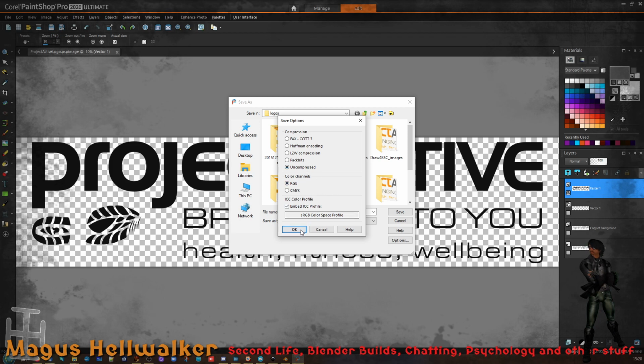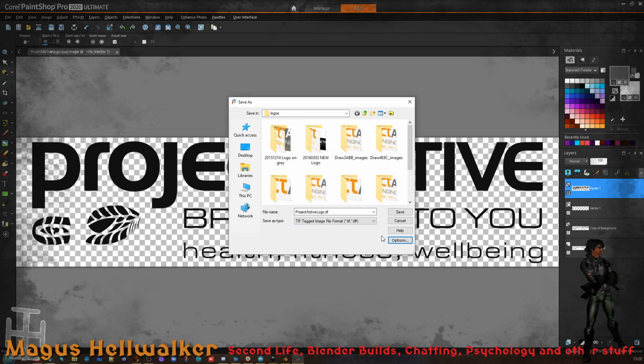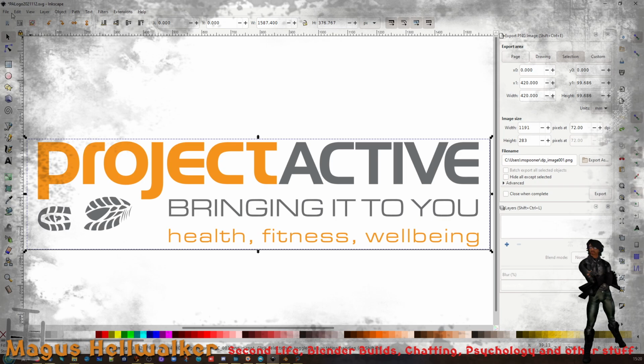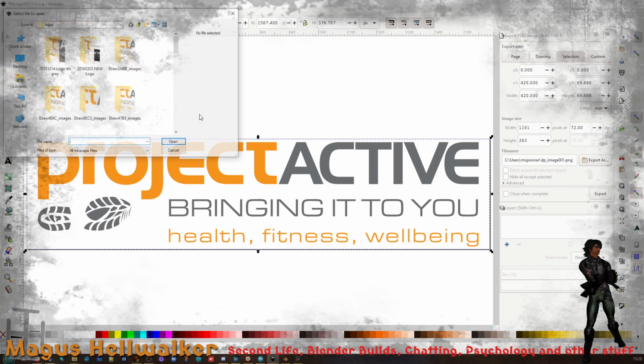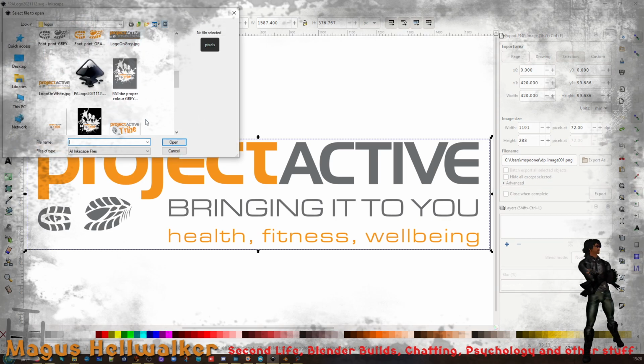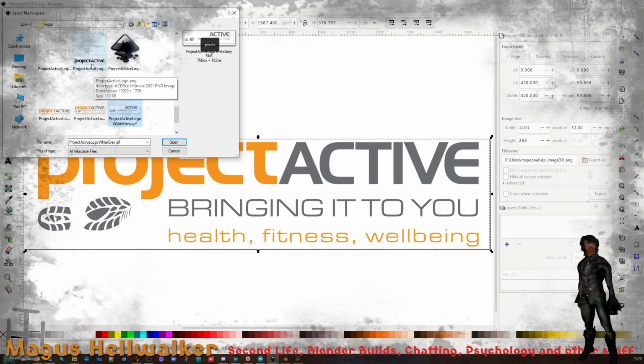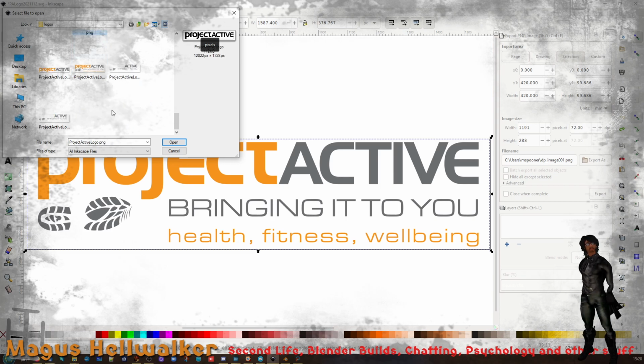Uncompressed, and yeah, okay, save. Let's open the file now in Inkscape. Open. This is why you're using Inkscape, because you can't do it with any other file. Project active. Okay, let's see if we can find it.